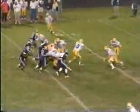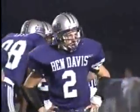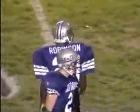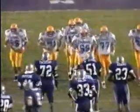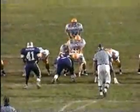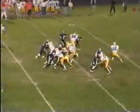More of the same as Stevens goes in motion. A pitch to Clemens. Going to be brought down. Jeep Adams, first man on the scene for the Ben Davis defense. You know, the Giants defensive unit allowed Trinity just 9 yards in the first half last week. They didn't even allow 60 to Carmel tonight. They're tough, and it starts up front. It's their front 7, front 8, dominating at the line of scrimmage, getting the job done. Carmel's tried some counter plays, and the defensive line are getting some good penetration and disrupting those plays.